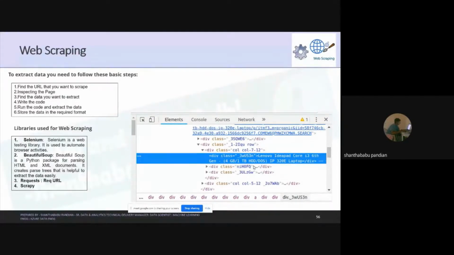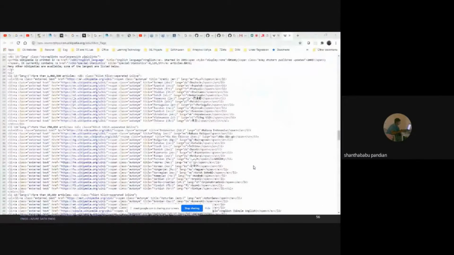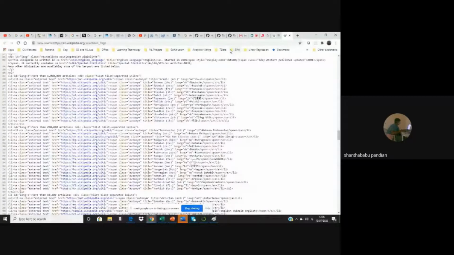The second step is finding the data I want to extract. For example, in Wikipedia we have a language portion, and there I want to extract the data. I have located it somewhere, like UL and LI, and there might be some naming convention over here. By using that only, we are able to extract the data. Let me show this one again.